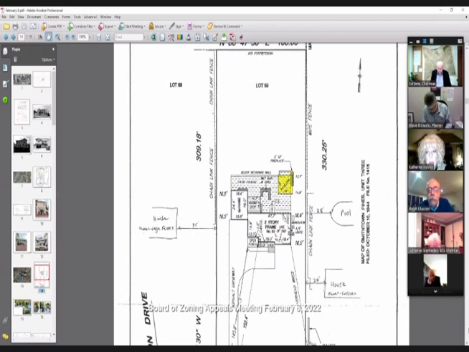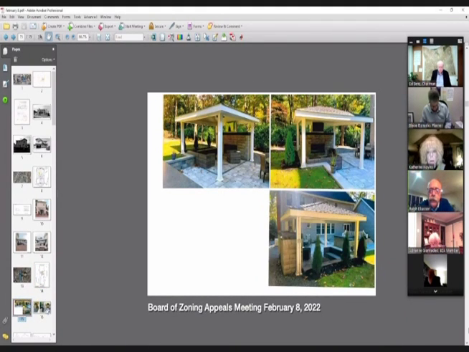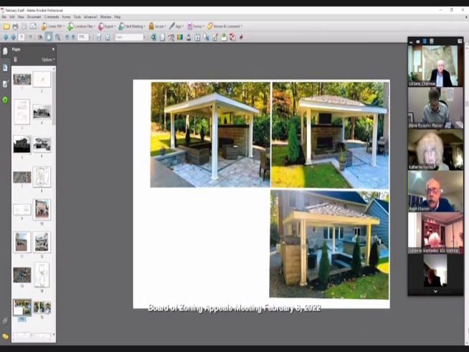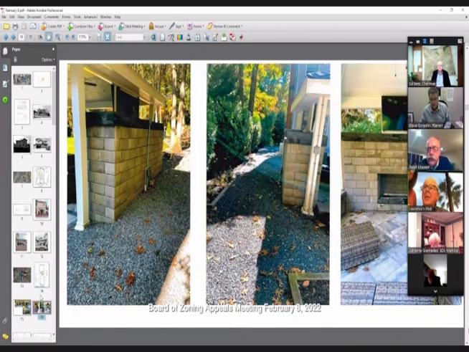Go right ahead. Mr. Chairman, and members of the board, this pavilion and the fireplace were built in 2019. As far as the pictures that were submitted to the board, it's not any detriment to the area. It's a beautiful job that they did on this. It was self-imposed. Like I said, they built it in 2019, and we don't feel that it's any negativity to the area.